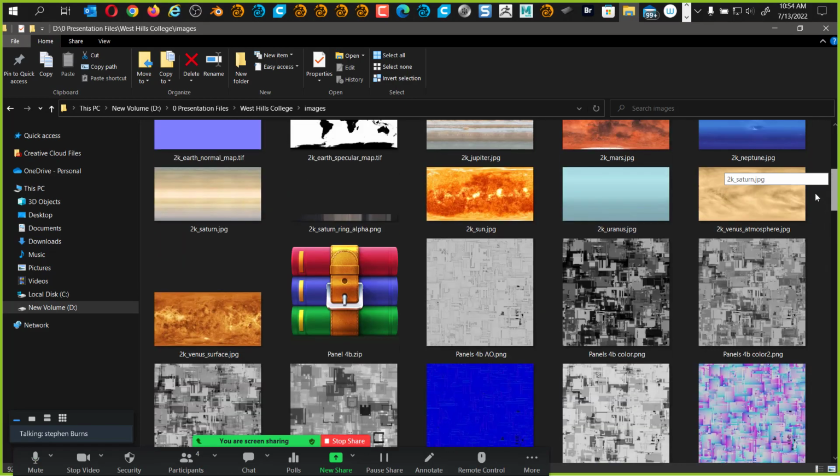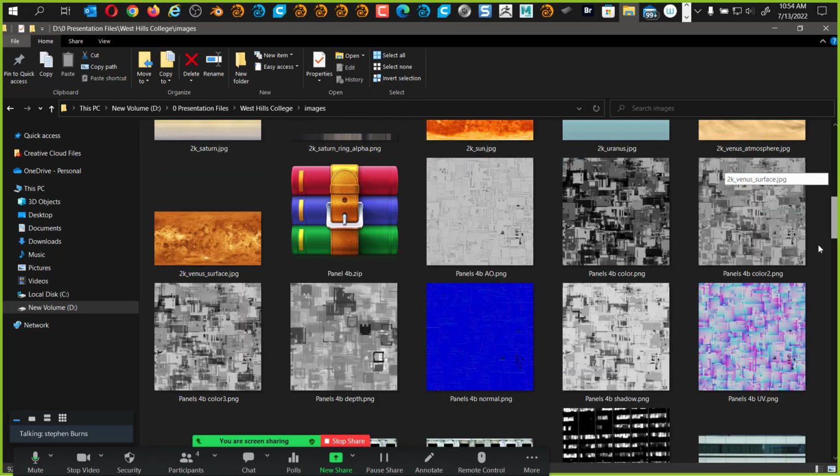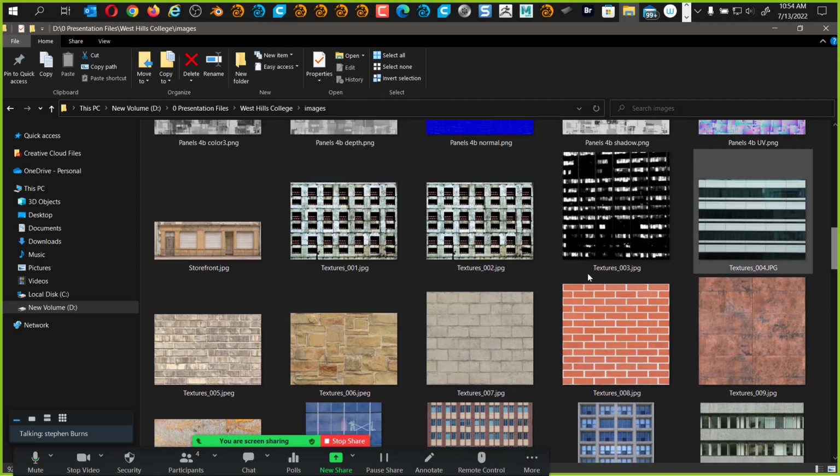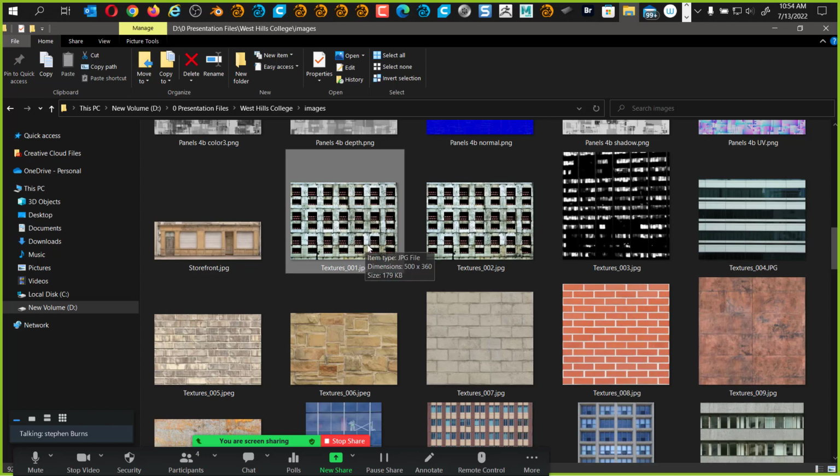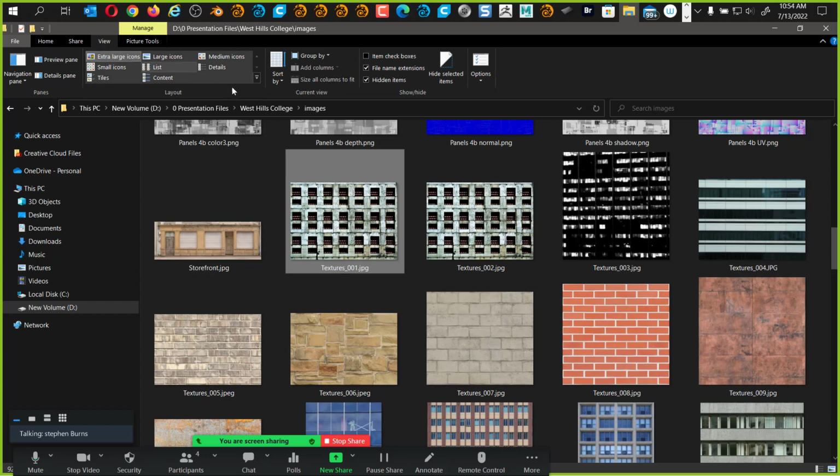Inside the images folder, let's grab textures number 1. I want to make sure that's the extra large view. That's a picture of these windows, of the concrete wall with the windows in it. So I'm going to use textures number 1 inside the images folder.